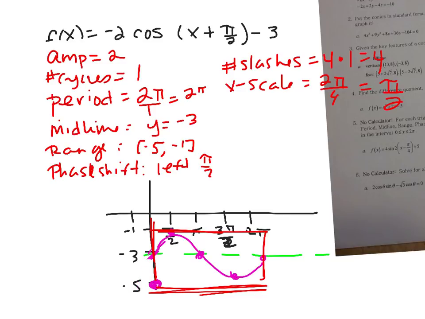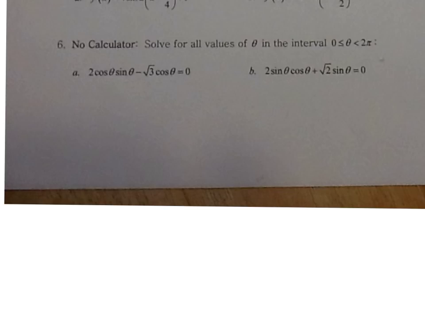All right, let's take a look at 6. So 6 is the trig equation. Notice we're graphing in the interval from 0 to 2 pi, so I want to put my answers into radians when I'm done. So I'm going to round my answers to the nearest degree and then put in radians. All right, so I'm going to write let statements. So I'm going to start off with let cosine theta equal x, let sine theta equal y.